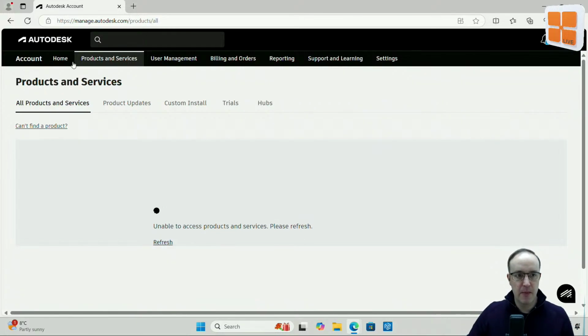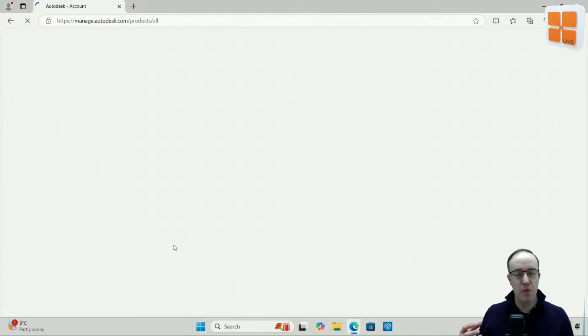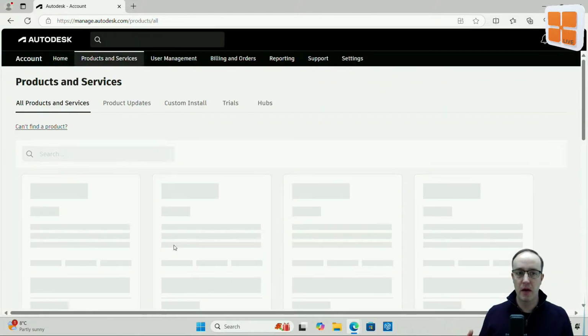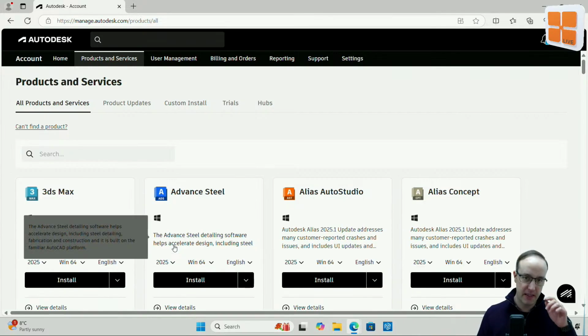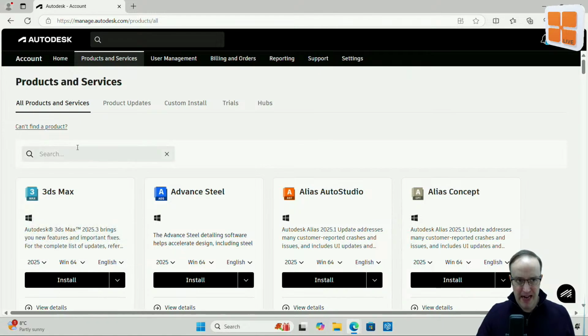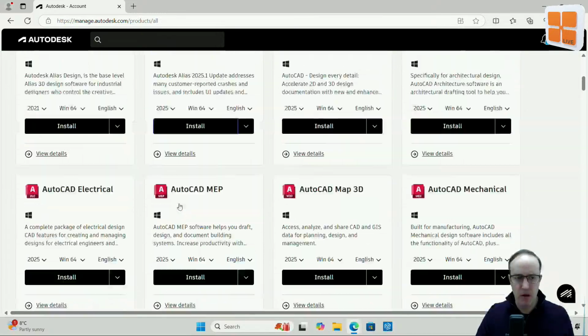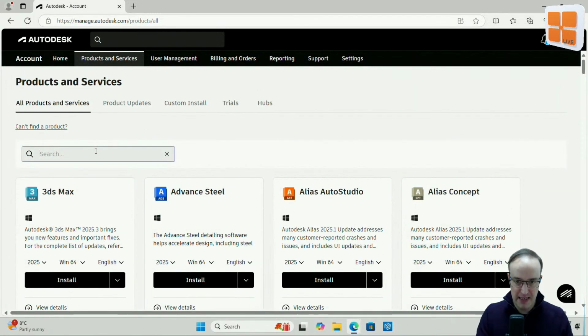There we go. So under products and services, you'll be displayed with a list of any subscription that you have access to, whether you're administrating those products or if you're a user that has been assigned products. This will show you all of the products that you can access. Really simply, once you go to that page, you've got a list of all products and services which you can either manually scroll or you can simply go through and search.